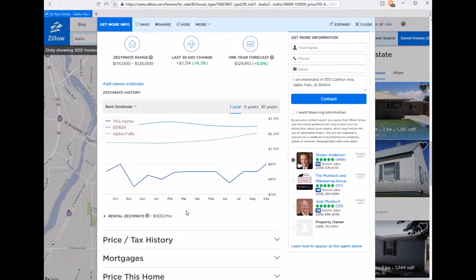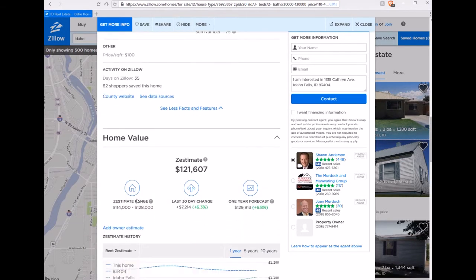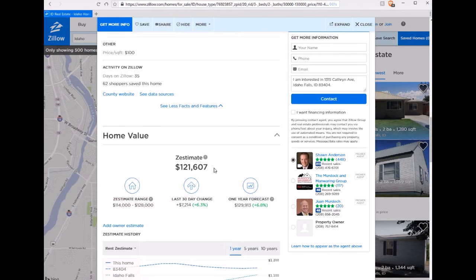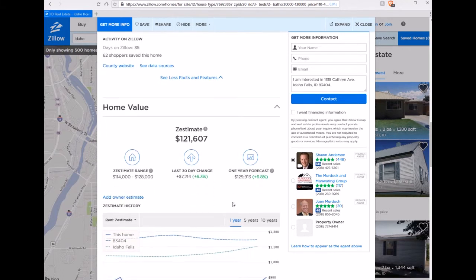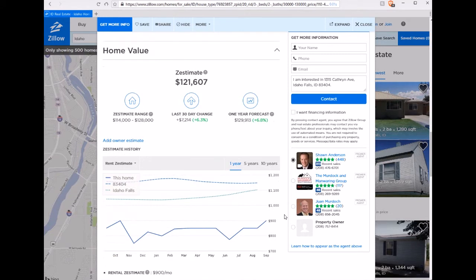Now, I'm going to go ahead and say, right now, I believe Zillow estimates on the higher end, so this $900 is probably a little high. It might be $850 would be a good number, as well as even this number right here, $121,000. That's a good high number. They're saying it's middle range, so their estimate is $114,000 to $128,000, and they're right in the middle. I personally believe it would probably sell for around 112, maybe 110, somewhere around there, because they're on the high end about 10%, 5 to 10%. That's just my own personal experience. You obviously need to do your own comparable market analysis on the property.